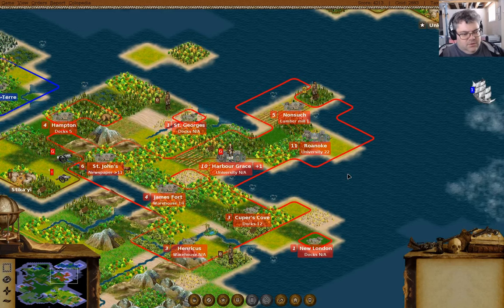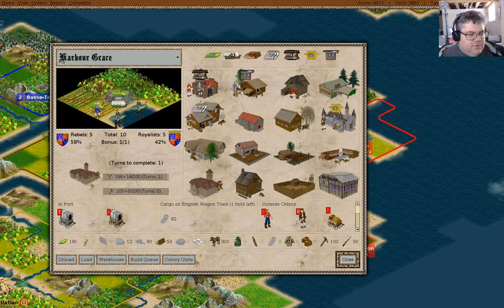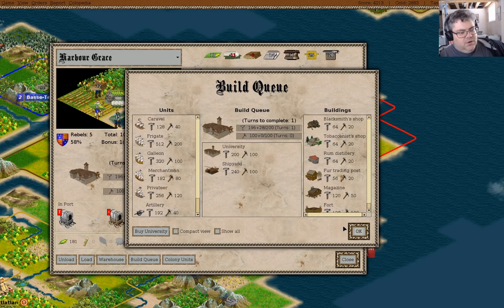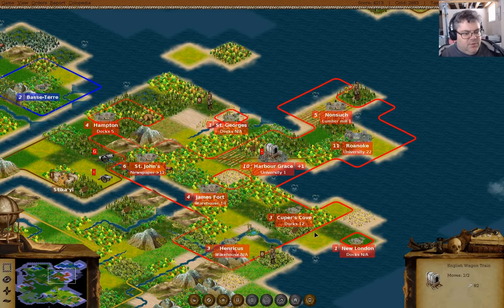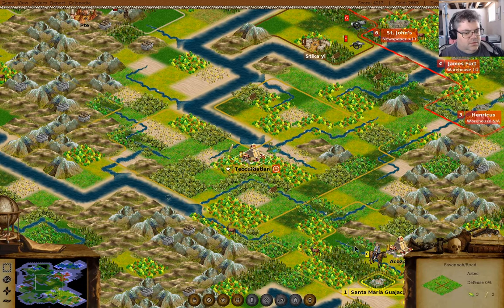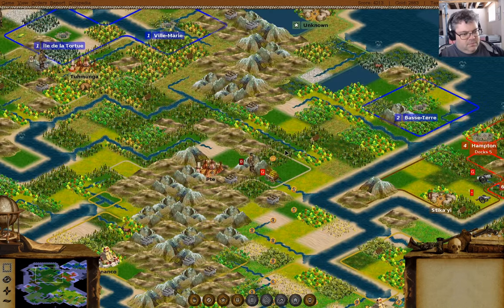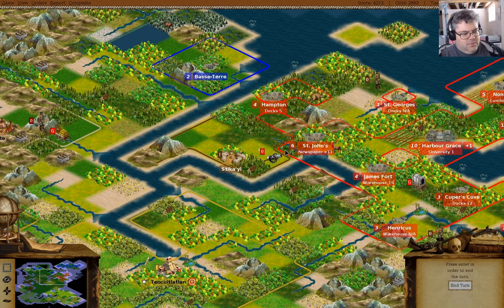Yeah, okay, I think that's fine there. And you can go here where you can remove tools. Yeah. And you can come back over here. And you can go back as a lumberjack. Right. So we have tools there. What's in the queue after that? A shipyard. Okay. It's going to need more tools. Yeah, well, that's fine. Now, we'll just send that guy down there. Right, okay.